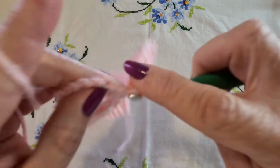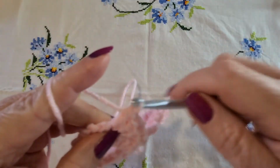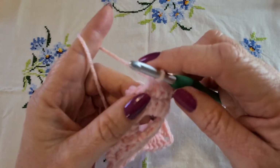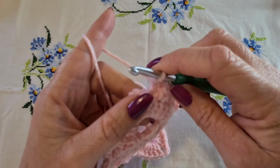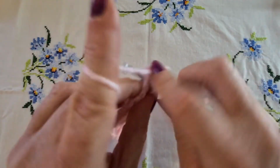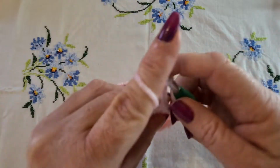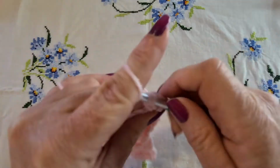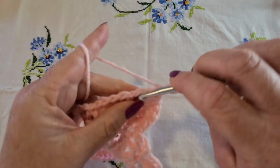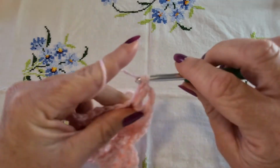1, 2, and 3. And then the pattern will ask us to put in 2 double crochet, a chain 3, and 2 double crochet in the corner. So 2 double crochet, a chain 3, and 2 more double crochet. Oh, hello. That one went sideways, didn't it? 2 more double crochet in that corner.